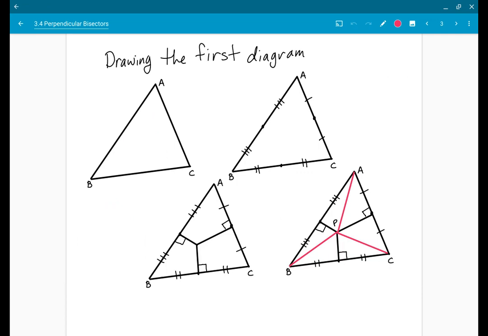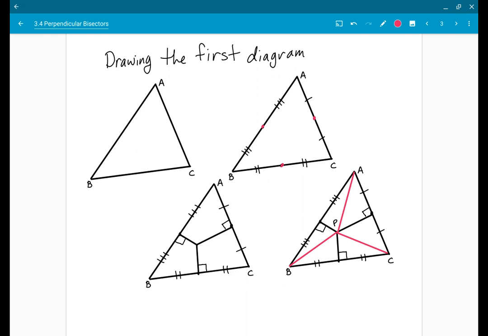You're going to start by trying to find the midpoint on each side. You can just kind of estimate where is the middle of that side, where is the middle of that side, where is the middle of that side. Next, label to show that the two halves are congruent. And then you're going to draw a line to the best of your ability, sketching out at a right angle from that point. So you want it to be perpendicular to the side.